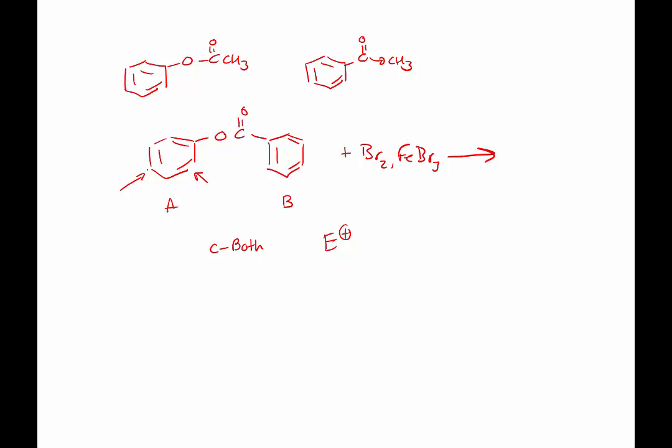Those are the kinds of cases where carbonyls can be an issue, depending on whether there's an O or an N, or the carbonyl part directly attached to the ring. Brian: Could you get a thermodynamic product from that if you heated it? If you give it more energy, you could probably increase the amount of B relative to A. I think that's possible, but there's only so far you could push it. I think the best you could do is push it 50-50.